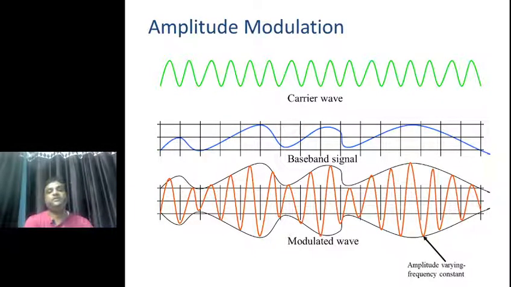So see this particular diagram. This diagram shows the amplitude modulation. The first waveform is a carrier wave, the second waveform is a baseband signal, and the third waveform is a modulated signal. If we see the third waveform, in the case of the modulated signal, the baseband signal appears as a mirror image. One is shifted to the top, and similarly the baseband signal is shifted to the bottom, and between these we have drawn the carrier signal. I just tried to explain how a modulated wave looks. So that is our amplitude modulation.